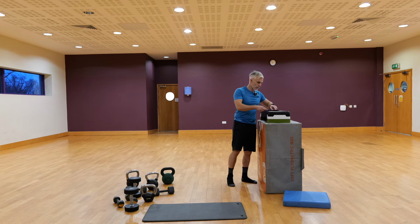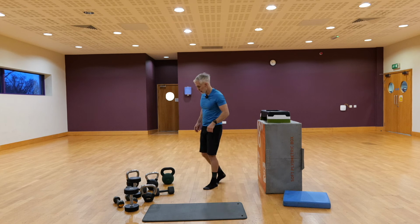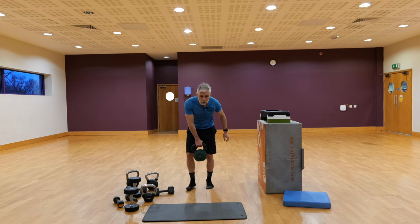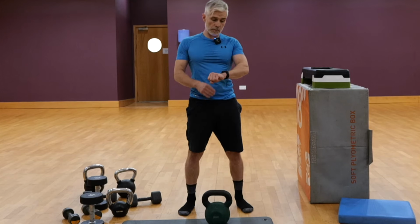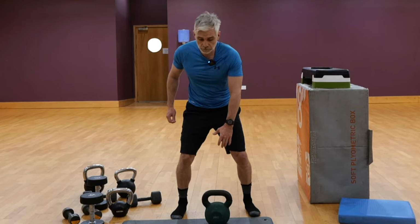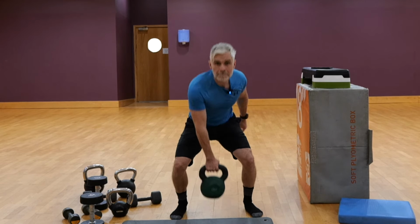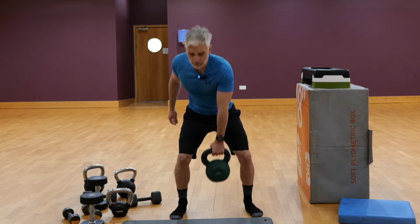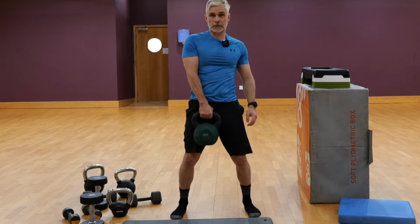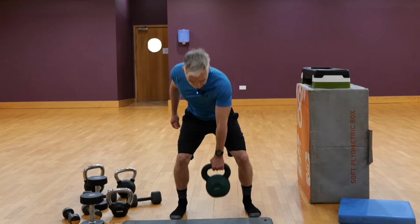Right. And we are doing our single arm deadlift with a kettlebell. You can do this with anything you want, okay? So we're just going to pick up and drop down 45 seconds, okay? So up and down and then opposite hand and down. Good. Excellent. Brilliant exercise. So this is deadlifting. Really important exercise to be doing.